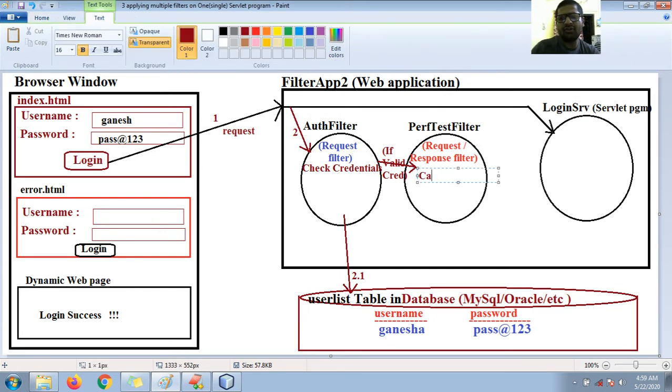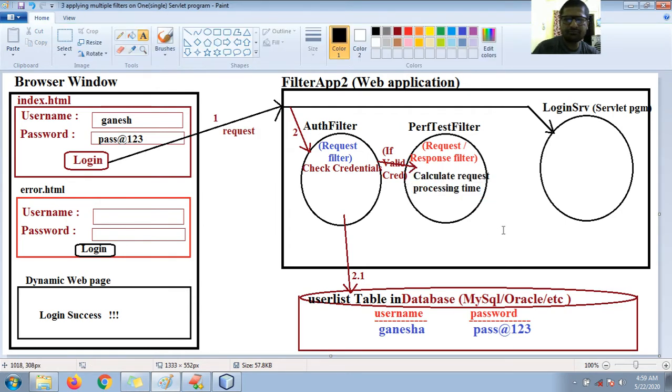The performance test filter is responsible for calculating the request processing time. Then after that, it will forward the request to your login servlet.